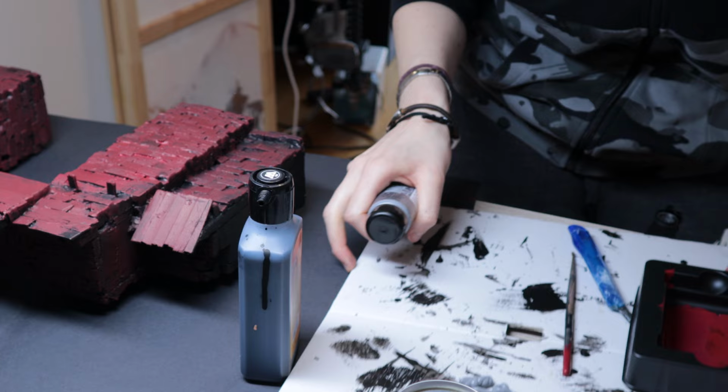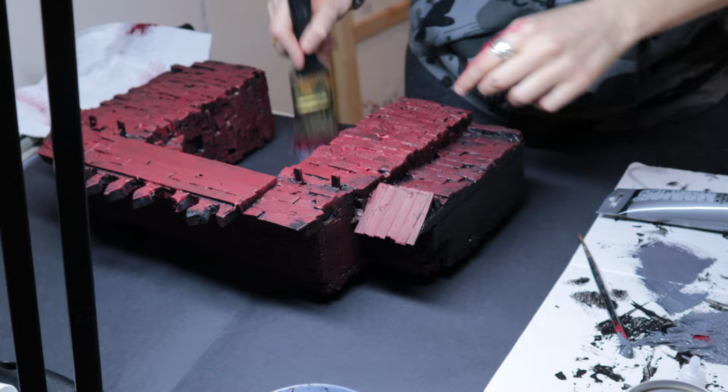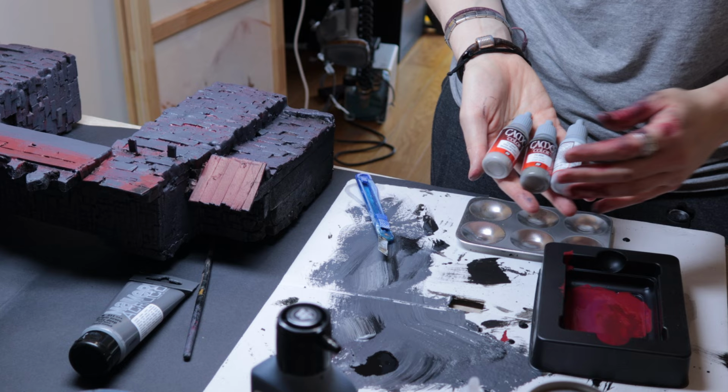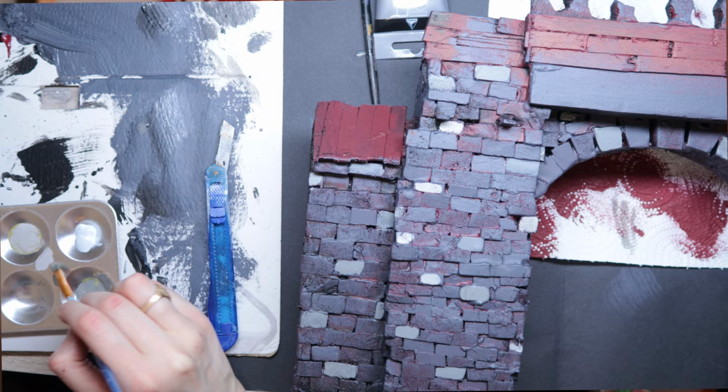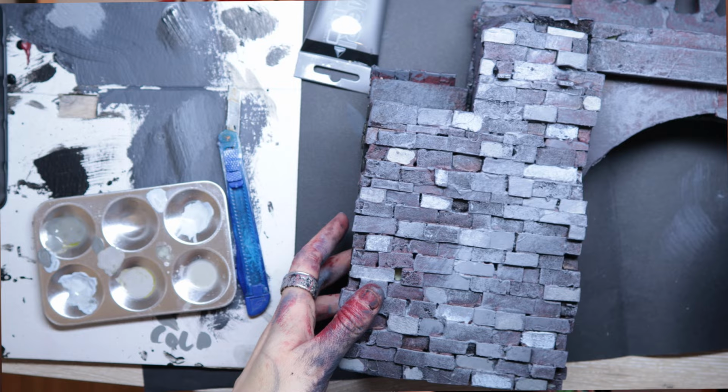I started with a base coat of chrome red, and I thought that would have been a good start because the artwork is very reddish. Good idea, no? But no. At the beginning I kinda saw what was going on. I painted all the different stones in different colors. Then I blended all these stones together with another dry brush of a lighter color. In this case, I used this acrylic gray, so it was less dark than my base coat.